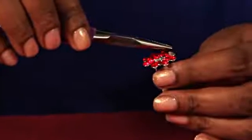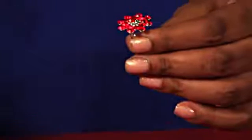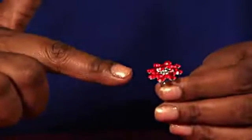And now we have replaced all the stones in our jewelry component that was missing stones. So now you know how to replace a stone in your jewelry.